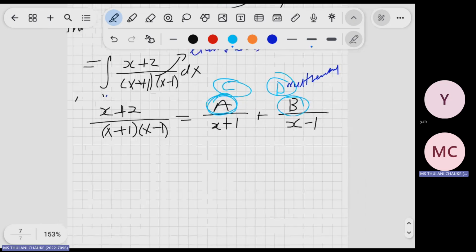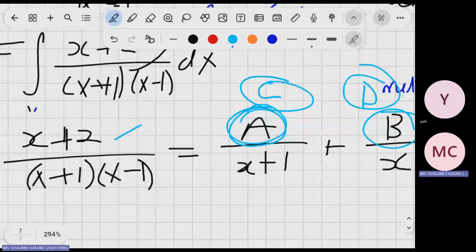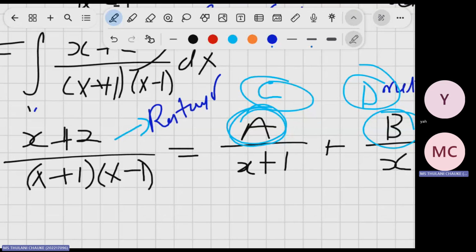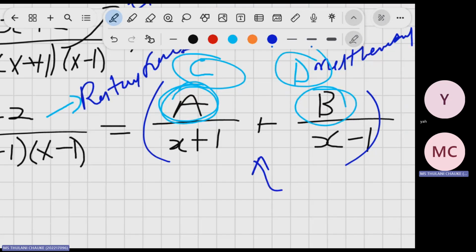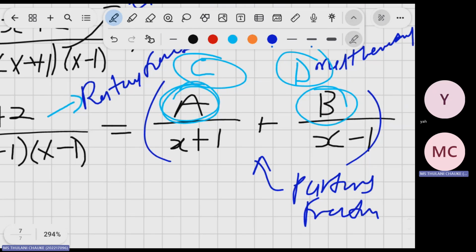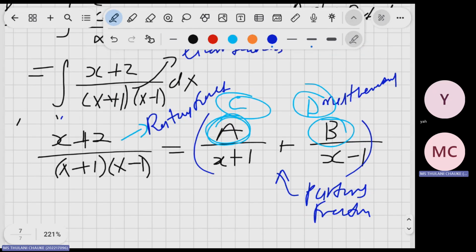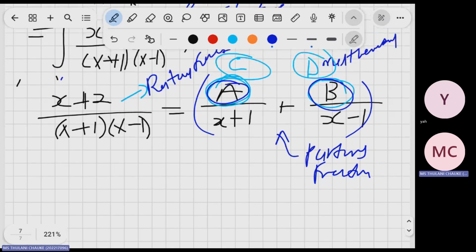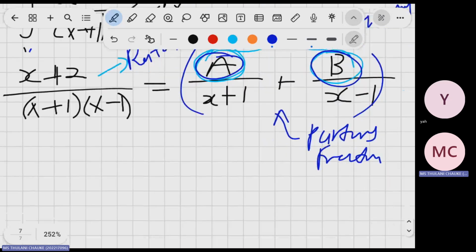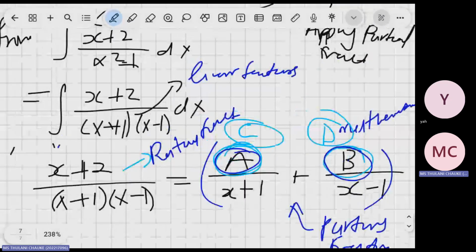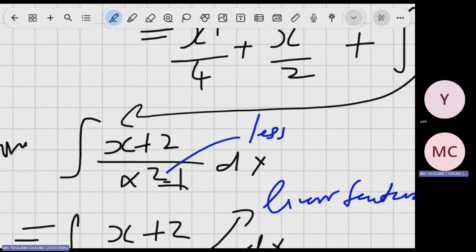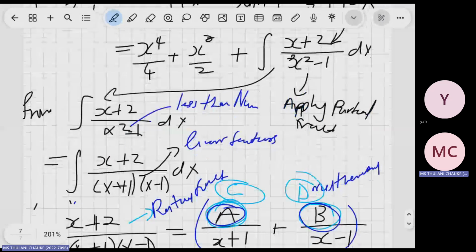By the way, this is the rational fraction. Once I separate it, it means partial, so this is our separated, our partial fraction. Hence they are equal, as long as you know the values of A and B. That's why on that one we had to apply long division. With this one, the degree of the denominator is less than the numerator's, so long division doesn't have to be applied.